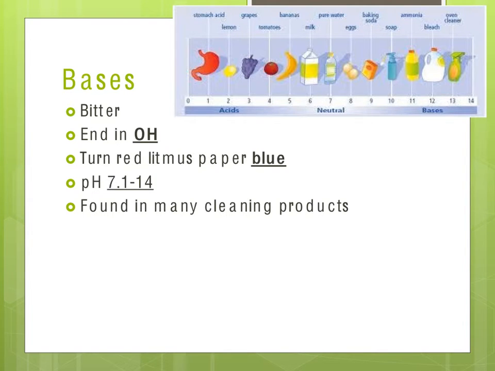Bases tend to be found in a lot of cleaning products. There are a number of foods that also have bases in them that are also basic, but our foods tend to be a little more on the acidic side, and bases tend to be used in cleaning products a whole lot more because of some of the properties of bases.